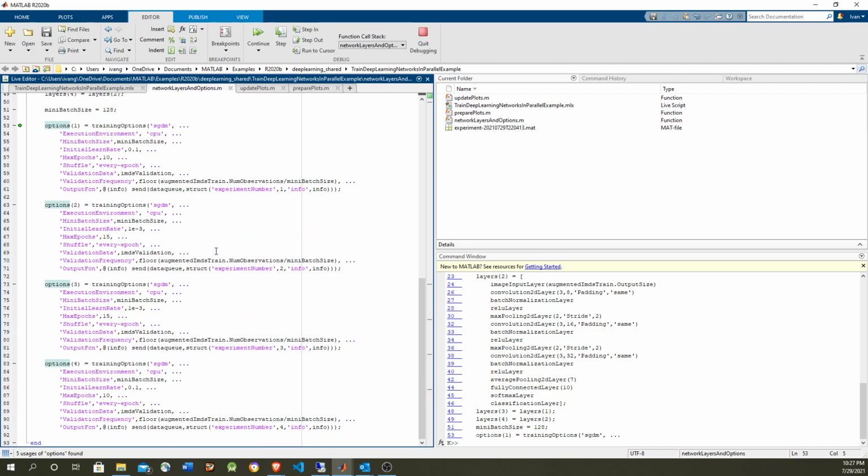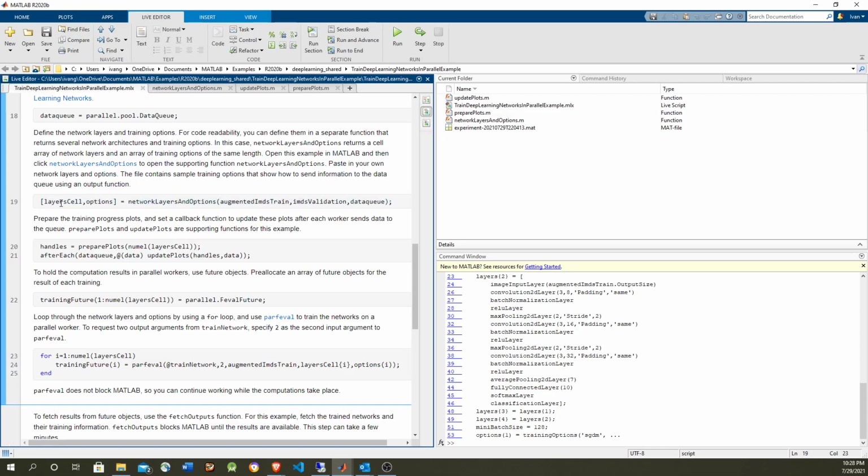I understand that we're only varying 2 hyperparameters. One of them is the epochs. The first and the last are using 10 epochs, and the first and the last are using 0.1 in learning rate. I think the only difference between first and last is that you have different network architecture. So the middle ones have 15 epochs and a slower training rate. Okay, so let's finish this. And now we have our 4 options in here, 4 architectures and 4 training options.